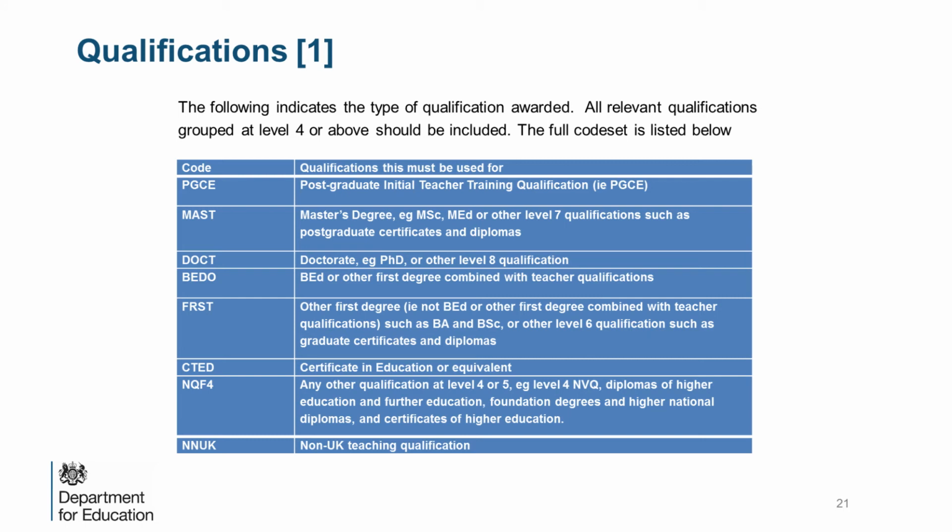Schools or local authorities should either check the qualifications held by the National College for Teaching and Leadership and provide any qualifications not held by the National College for Teaching and Leadership, or gather and record all the qualifications information on all their teachers and submit it to the department.